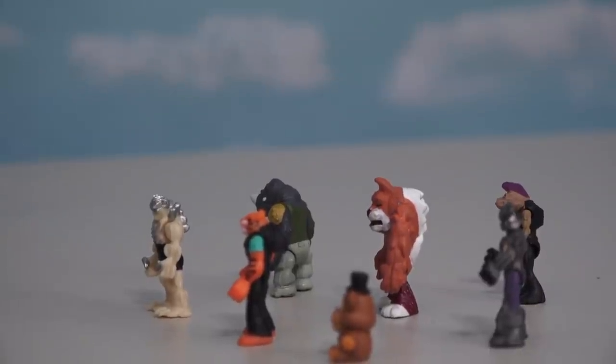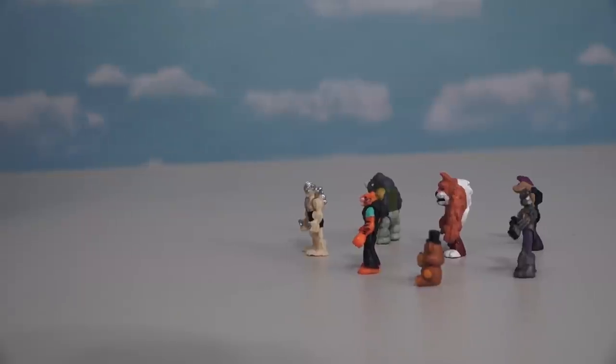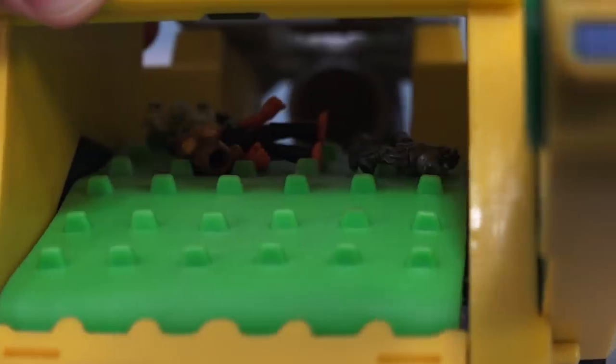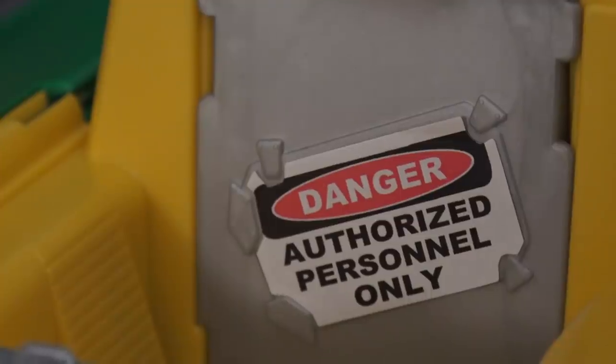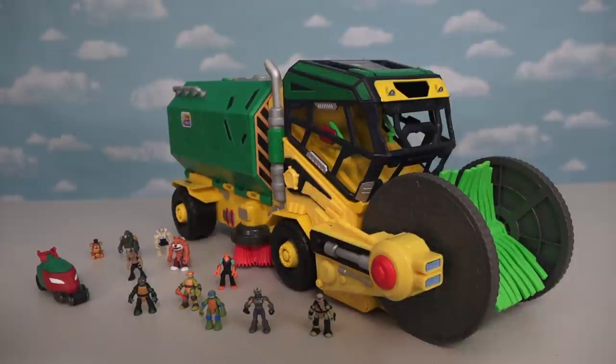But the coolest thing you can do with these bad guys is line them up and then have them wait for the street sweeper to come by. Because they'll all get sucked away inside. Then they'll travel up this conveyor belt and be dropped down into the Ninja Turtles prison. You imbeciles, you weren't supposed to be caught by the street sweeper. Well, there it is, the Ninja Turtles Street Sweeper playset.